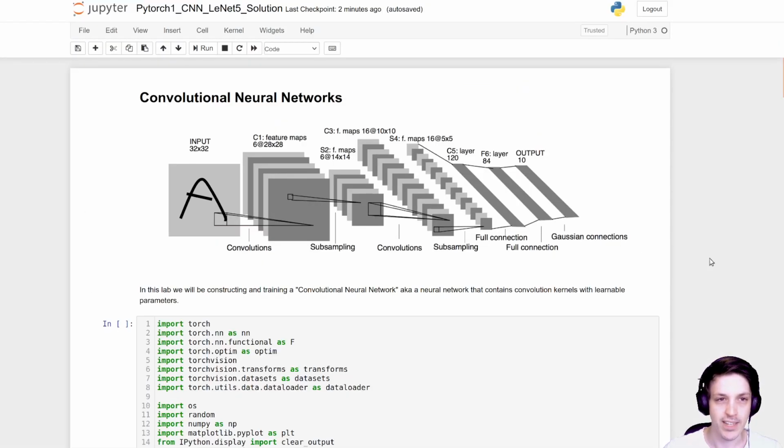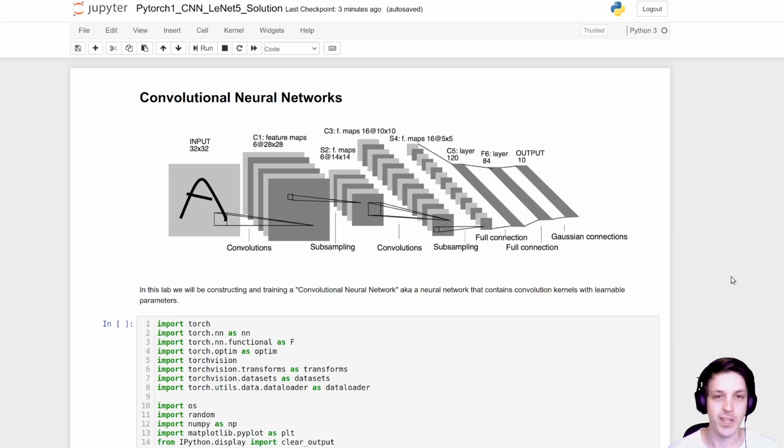As I said, we're at section 4, the first PyTorch example, and we're looking at, for the first time, convolutional neural networks. In the previous video, we looked at convolution basics in PyTorch, saw how we could implement a single convolutional layer, how it's pretty much the same as our linear layers in terms of actual implementation, just a different set of parameters. Once we understand the concepts, it's very easy to implement. So we're now implementing our first convolutional neural network.